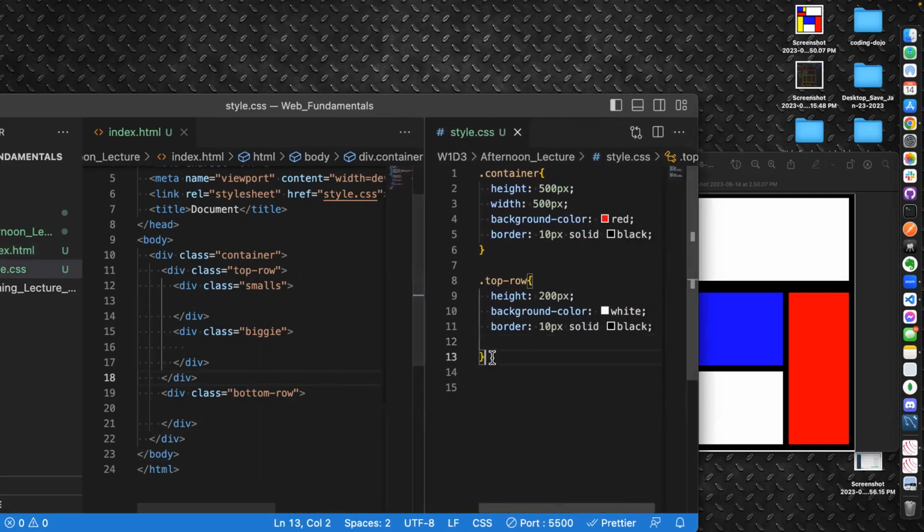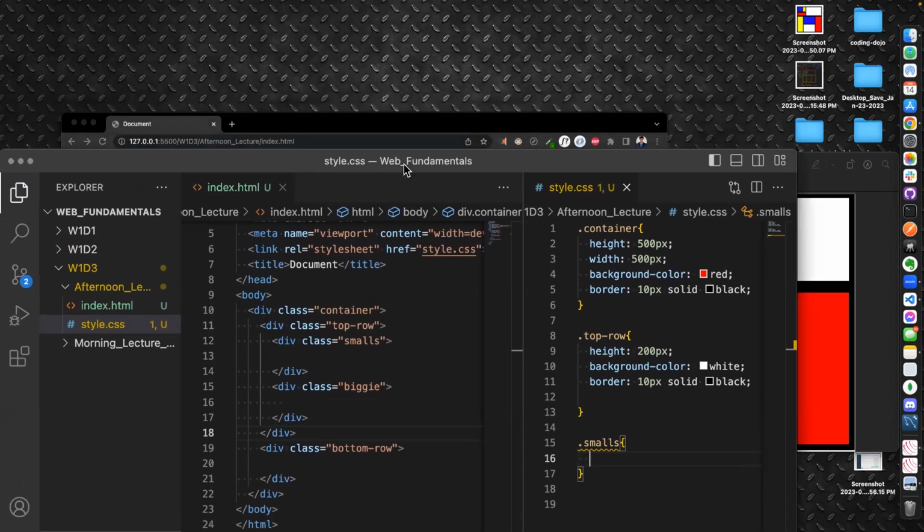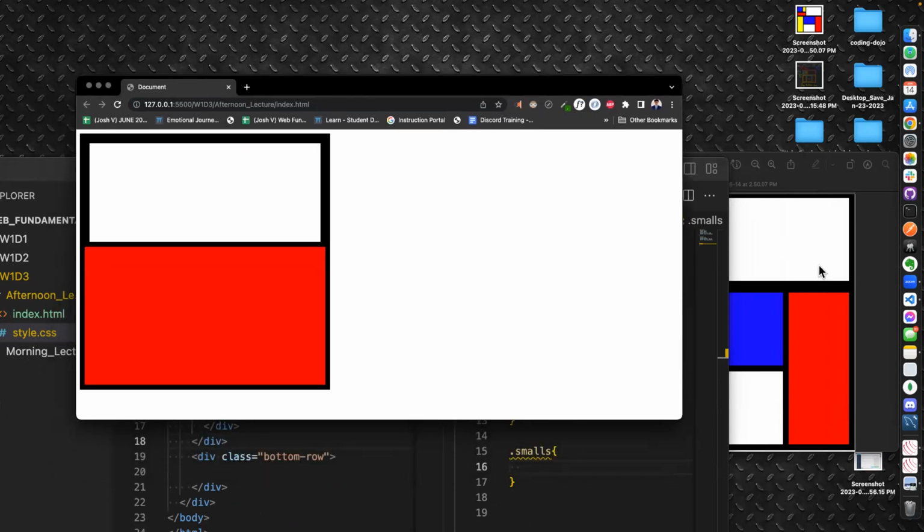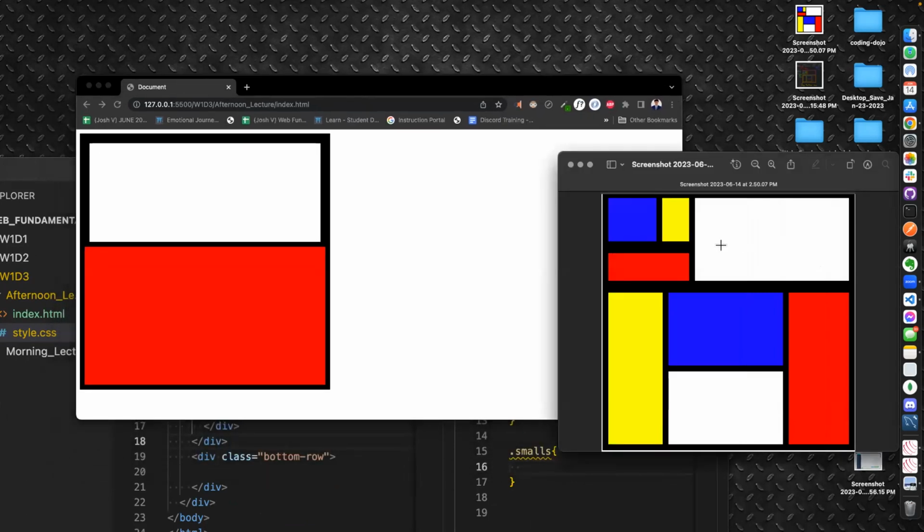So let's go to this one. And so what is the height and width that I should give this one here? I mean, if this is 200 high, then we know that that's how tall the square is, right?